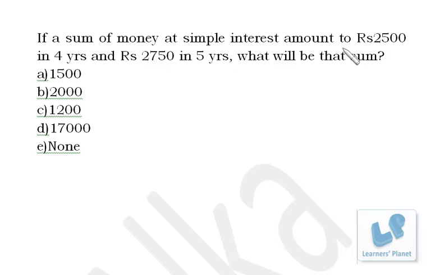Now in 4 years this is the amount, so we can find out the principal. Per year 250 rupees is the simple interest. So for 4 years the simple interest will be 1000 rupees. That means the amount 2500 includes principal and simple interest both. So simple interest is 1000. That means the principal will be 1500, right? No need to go for any sort of paperwork. It is a simple problem. I hope it's clear to you.